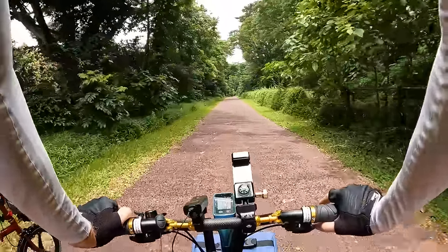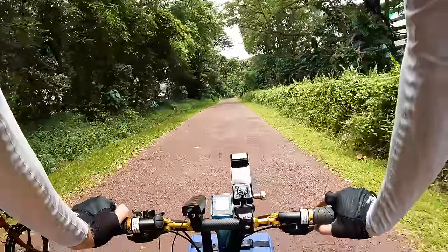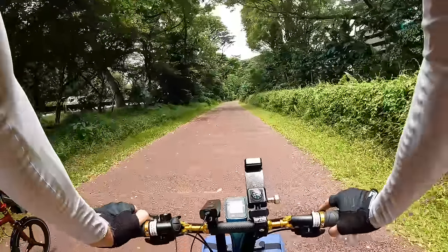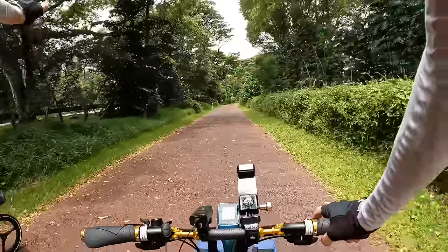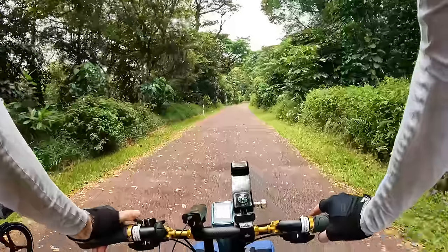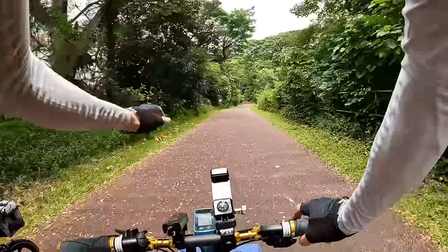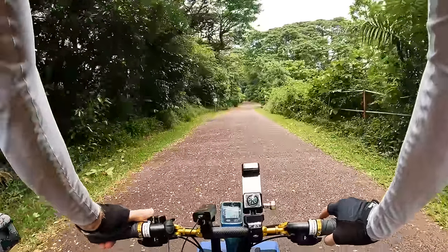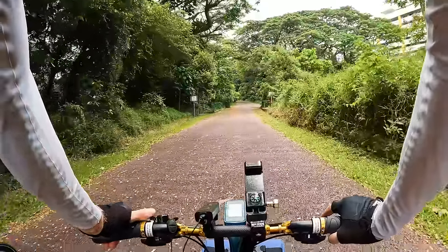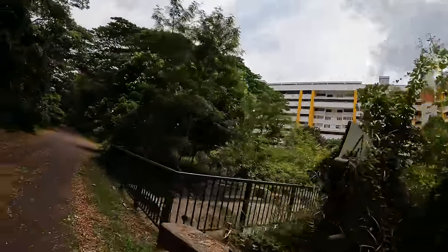So yeah, you can't speed on these paths, you can't go too fast, but it's okay. Today is a nice leisurely ride. Although right now we are riding next to the highway, so you do get a little bit of sound from the cars, but I imagine that'll get better, maybe as we go a bit further ahead and branch away. And yeah, we still got some apartment buildings nearby, of course.